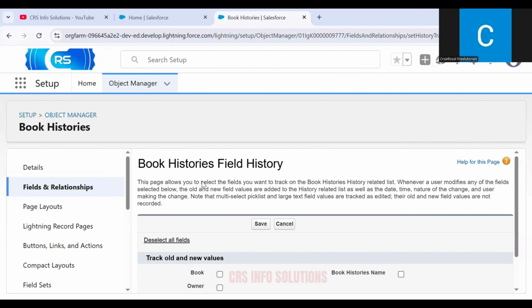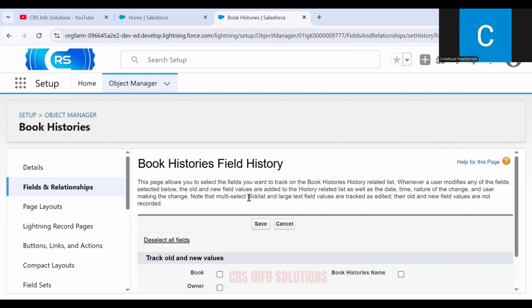This page allows you to select the fields you want to track on the Book History's history related list. Whenever a user modifies any of the fields selected below, the old and new field values are added to the history related list, as well as the date, time, nature of the change, and user making the change.